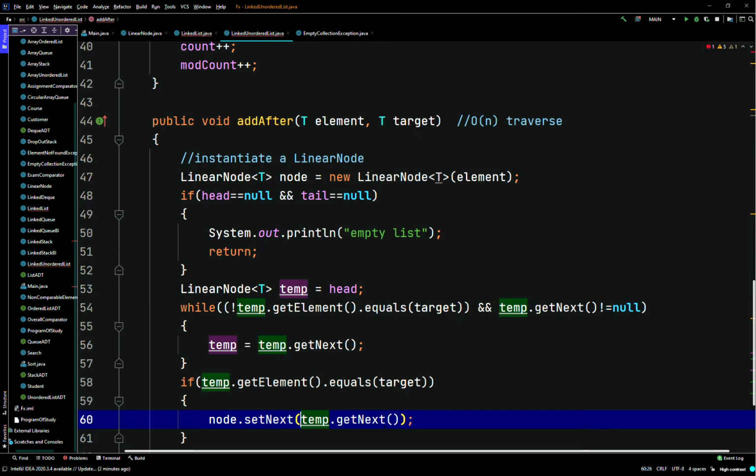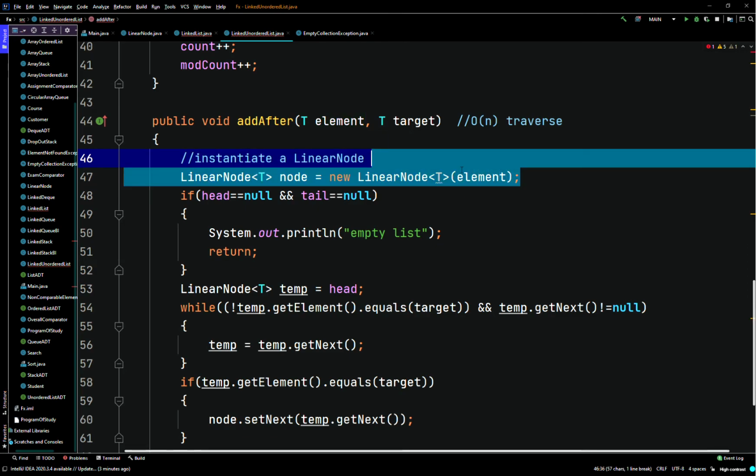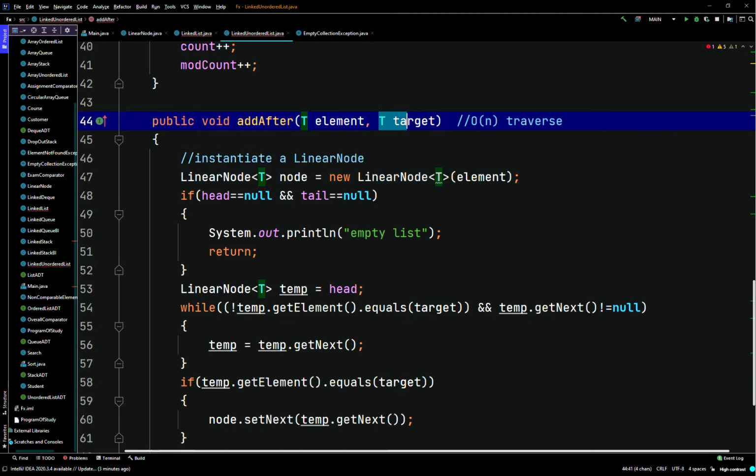temp.getNext. So it's a little confusing here. So if we have like 5, 6, and 11, no, let's say we have 5 and 6. We found 5. Let's say our target was 5, we're trying to add 11. So node, which is holding 11, actually, let's just say our target is 6, and we're trying to add 11.